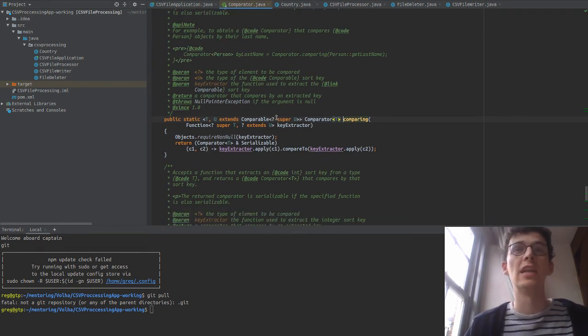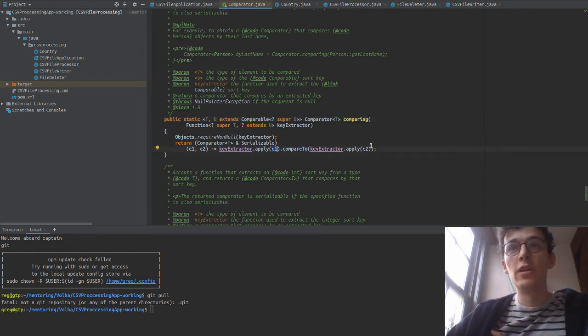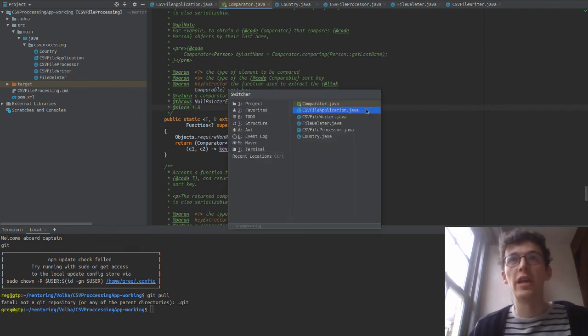I don't know if we need to get to that level of detail now, but we're actually seeing here that it's just doing the same comparison. It's just doing a compareTo of c1 and c2. Those are the two parameters here. So yeah, they come out of the key extractor. You see this is another, they're declared here, blah, blah, blah. I think it's overly complicated, but yes, it's doing the same thing.